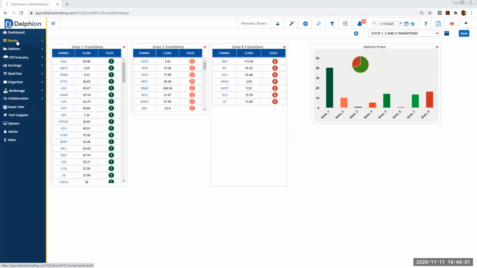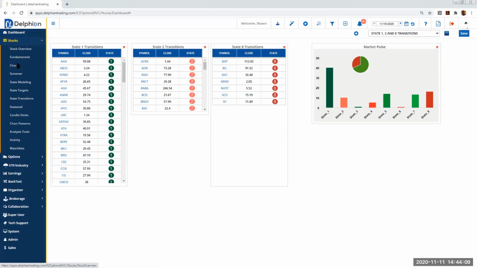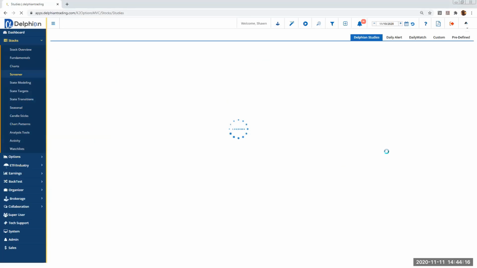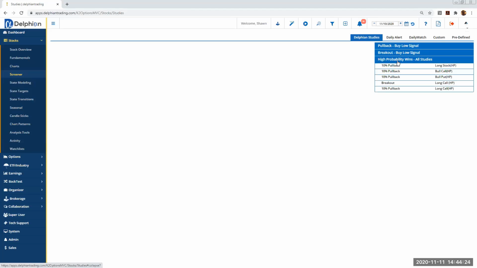So if we go into stocks, like Josh mentioned, you can use this screener quick tool if you want to go into the screener section. But typically I just go into stocks, screener, and then that will pull up my screener section, custom defaults, plus my studies and my daily alerts. We can see I'm on the current day, end of day data for yesterday. So these are all the high probability trades within the studies that had populated last night for trading today.